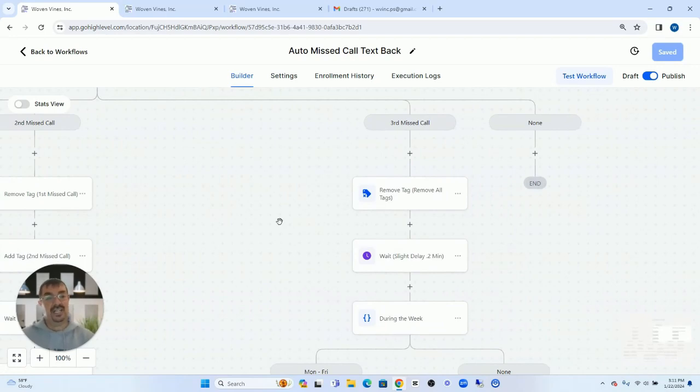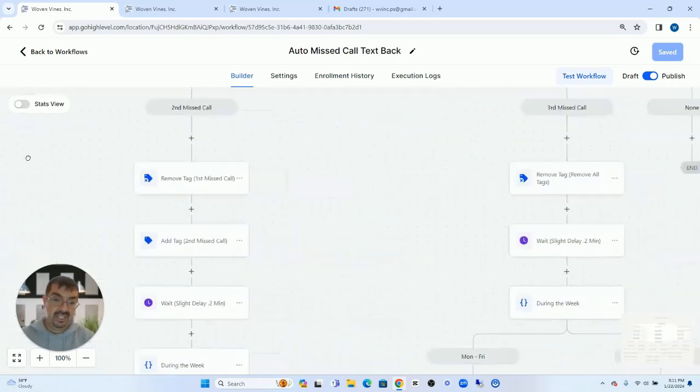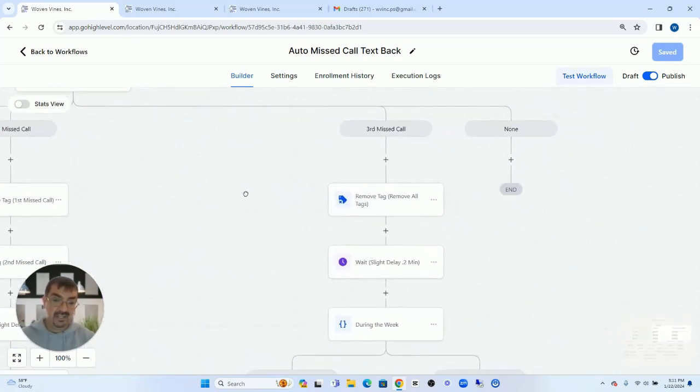Now, if they call for a third time, we want to remove all the tags so that if they call again, they're going to go down this first call branch. Okay, so this way the replies that they're getting from the local business owner is unique every single time, and so this way it looks like they're replying on their own.